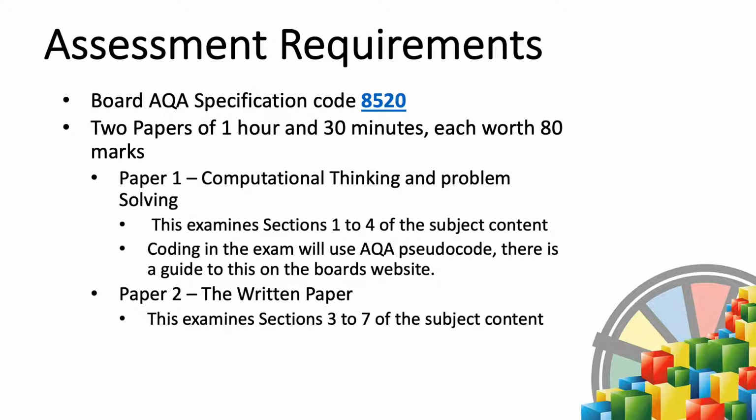This is where the elements of the syllabus that require calculations, algorithmic thinking and programming techniques are tested. It covers sections 1 to 4 of the subject content. This paper is not language specific, so algorithm questions and coding questions will be given in pseudocode. There is a guide for this on the board's website, and students have been given a copy electronically. Students are required to answer coding questions in any form of pseudocode, so they don't actually have to use the board's form to answer the questions, though obviously they do have to read it. They could, for instance, answer the questions in Python or another language, and that would be acceptable.